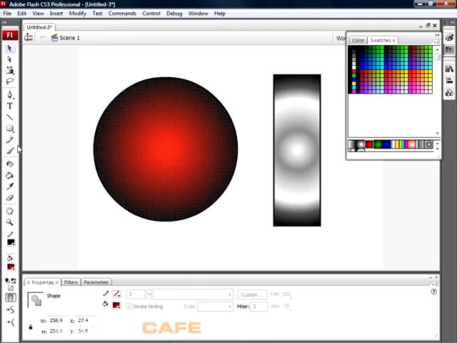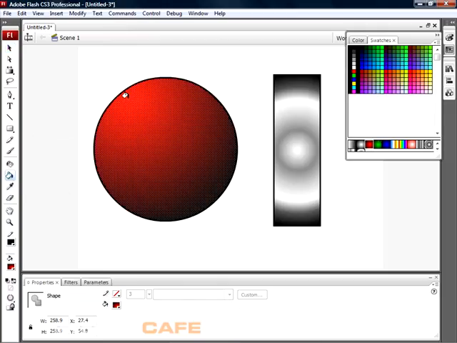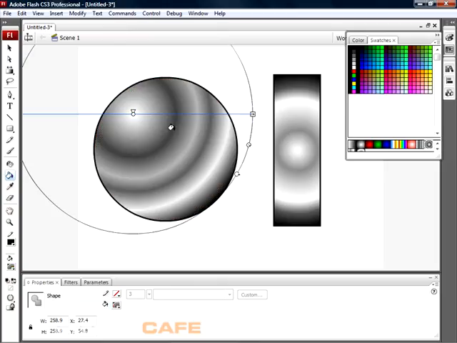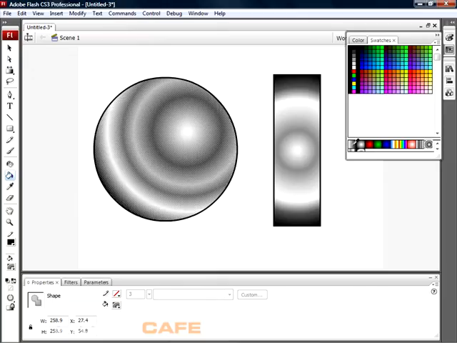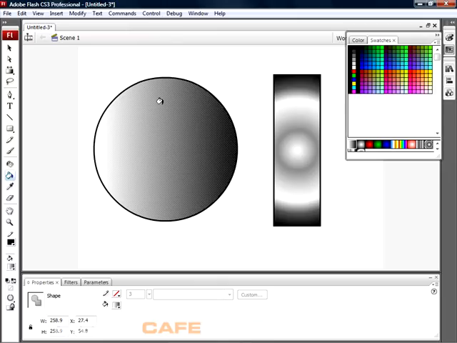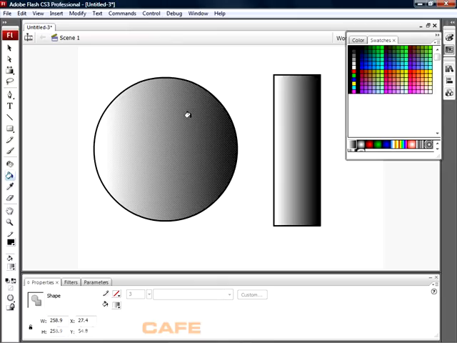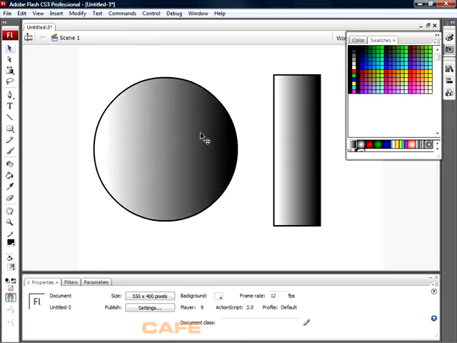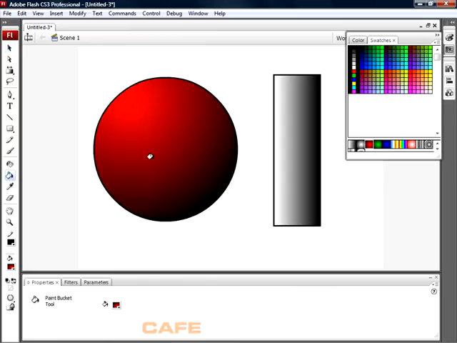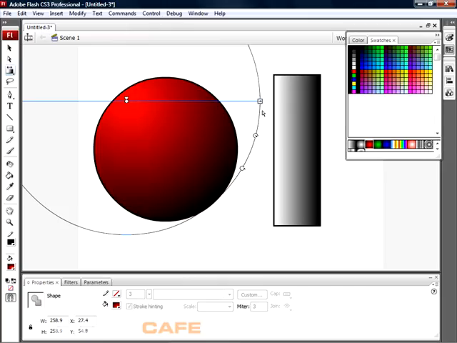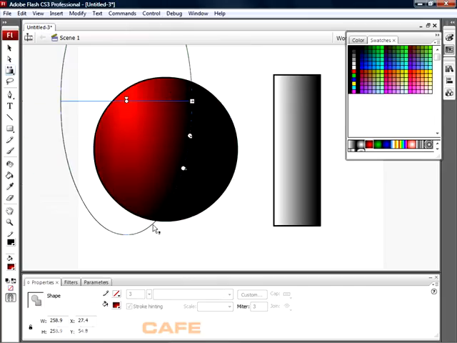Now there's another way to do this. If we grab our paint bucket tool, we can actually click, and where we click will be the center, notice that, of the gradient. Let's grab this one here for a better result. Wherever you click will become the center. Now when you use a linear gradient, this obviously is just going to fill it with a gradient. See that? It doesn't really work that way because it only works with the radial gradients when we do that. So you can simply click in the top there to add your gradient like that, but you can still at any time go into the gradient transform and change it.